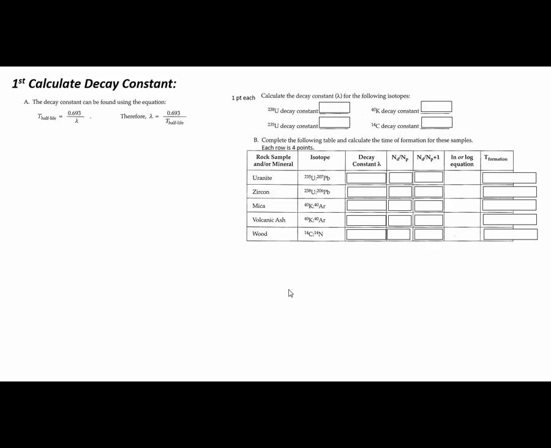isotope. What that means is that we're using the isotopic systems uranium-238, uranium-235, potassium-40, and carbon-14. And these systems each decay at different rates. The decay constant helps establish what that rate is. It's not exactly a rate, but we can think of it as serving as a rate. So we're going to use the equation that's provided in the upper left-hand corner. An important part about this equation that's different from any calculations we've done before is that when we enter in the half-life, this time we have to have the half-life in units of years, not in millions of years. That's just the way this equation was written.